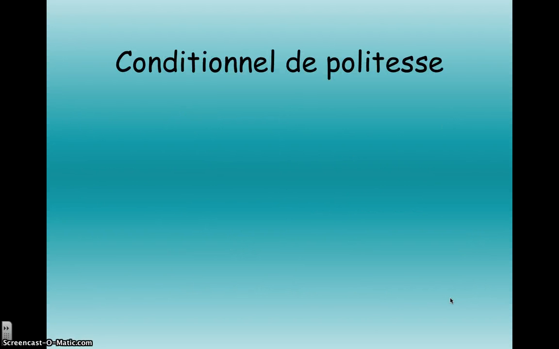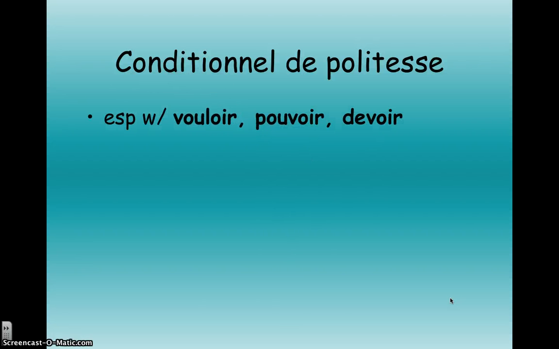Alright, let's talk about the conditionnel de politesse, situations where we would use the conditional. You're especially going to see it with vouloir, pouvoir, devoir when we want to be very polite. And actually, if you look at je voudrais, it's one of the very first things we learned. This is the conditional. I would like to speak to you. It's a little bit more polite than I want to speak to you.